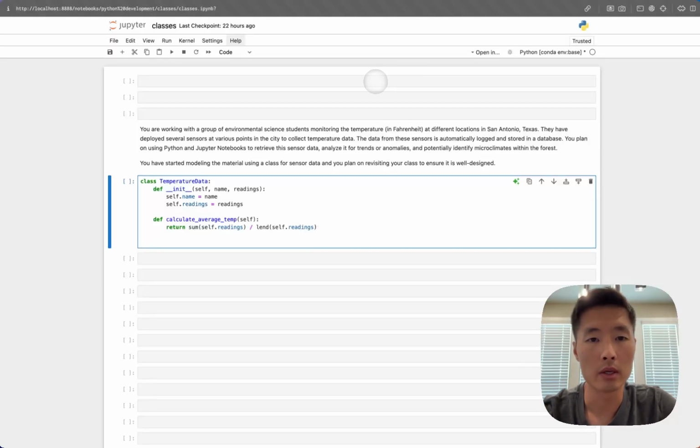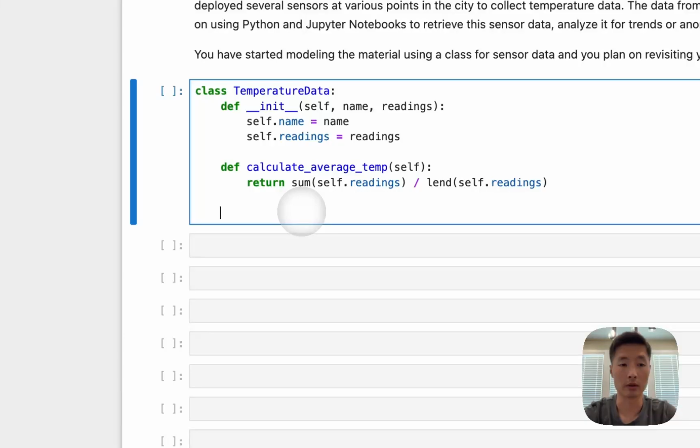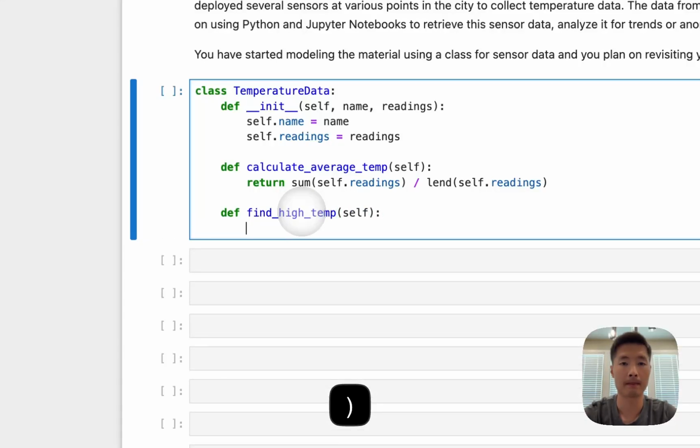Another method that we can define is finding the highest temperature in this list. So we can do def find_high_temp and return max(self.readings).